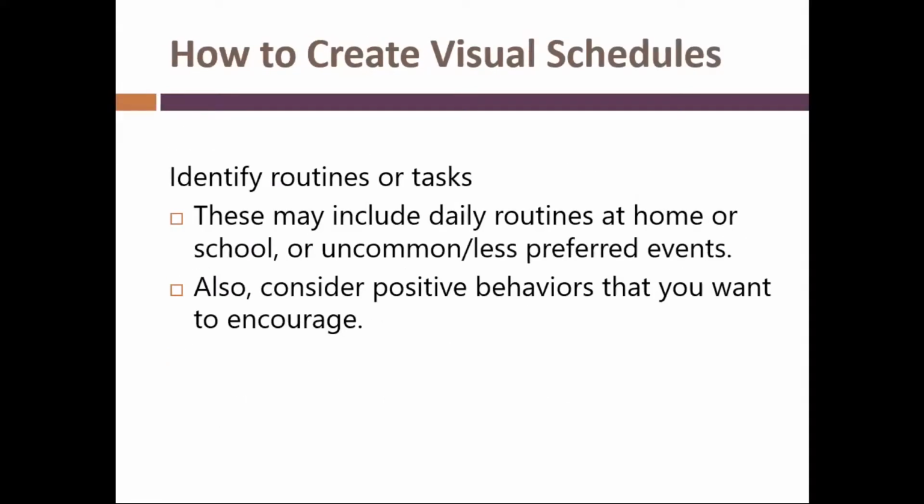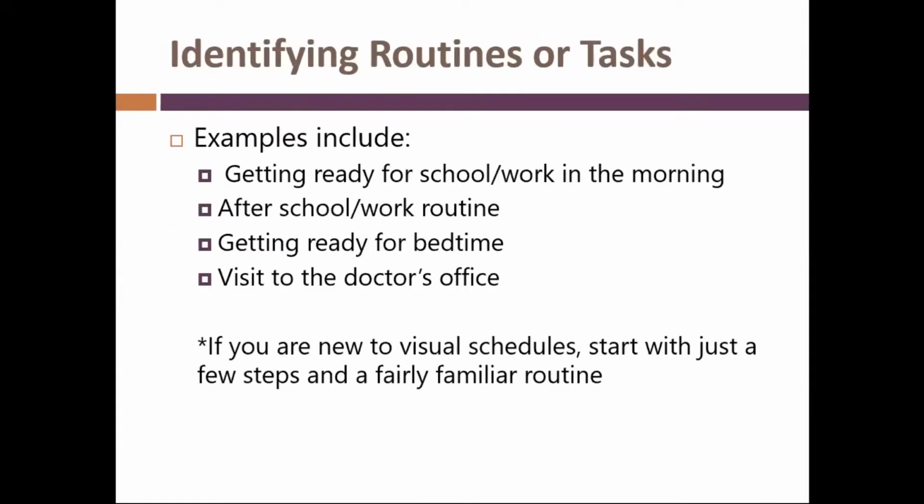So how to create visual schedules. The very first thing that you're going to have to think about for your loved one with Down syndrome, where you're creating routine, is what routine do you want to start with? If you're thinking about their day, it can be a behavior that you want to encourage, or maybe there's a routine that's just becoming a nightmare and you want to break down the steps, or it's a stressful time of day. I would say the common ones are going to be getting ready for school or work in the morning, an after school routine, and getting ready for bedtime.